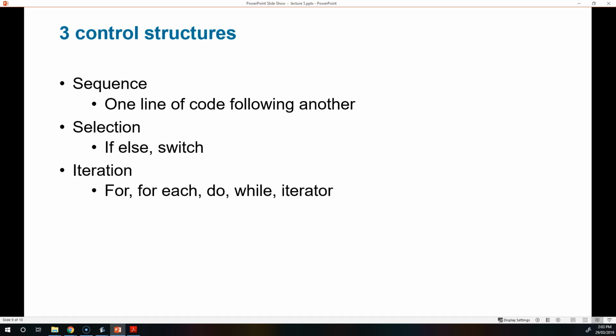So when you write code, you're always going to use one of these three control structures. Sequence, one line of code after another. Selection, when we have to make a choice between multiple options. Or iteration, when we have to do something a certain number of times, and it's usually while some condition is true. So please make sure you understand and remember the three control structures, and make sure you can explain what each one does, and explain examples of each one, particularly for the selection and the iteration control structure.